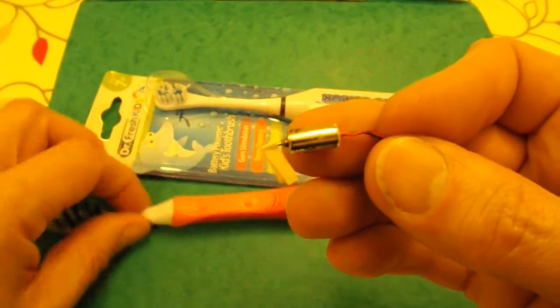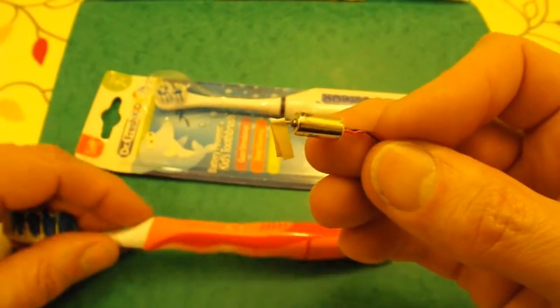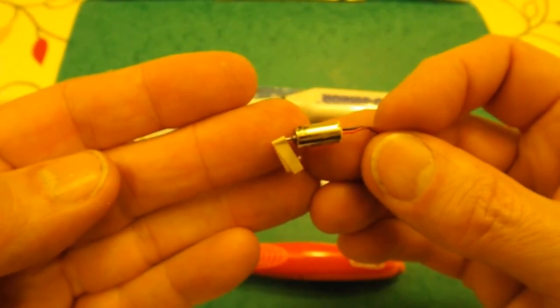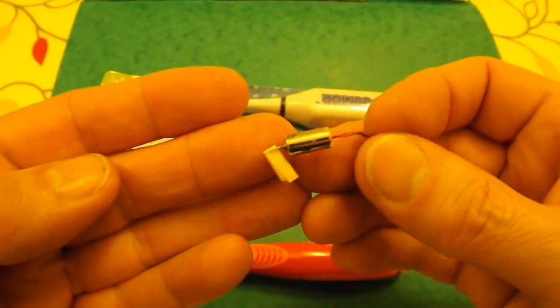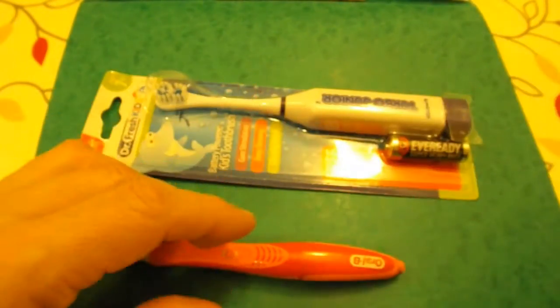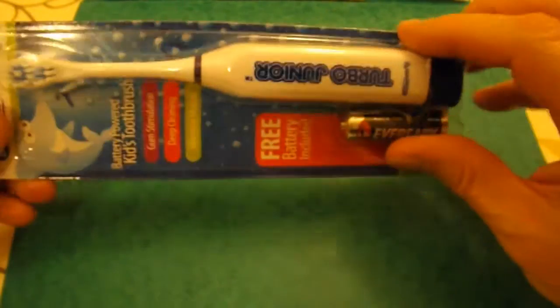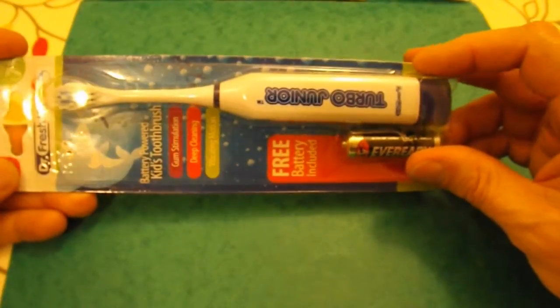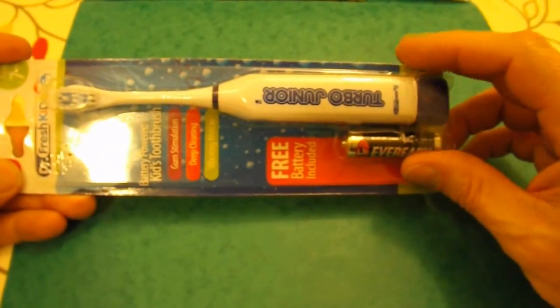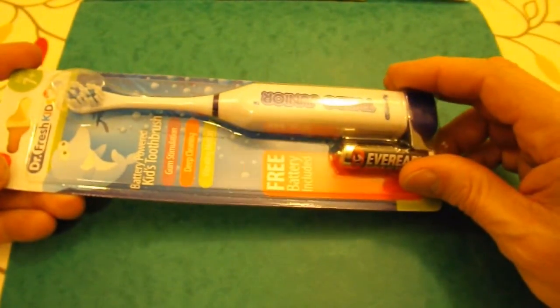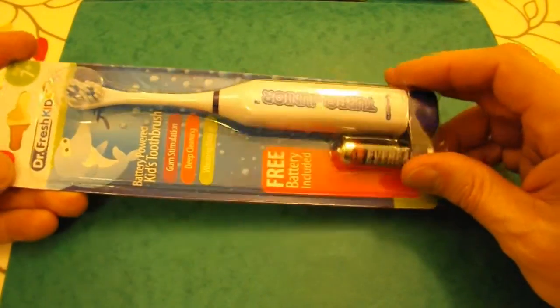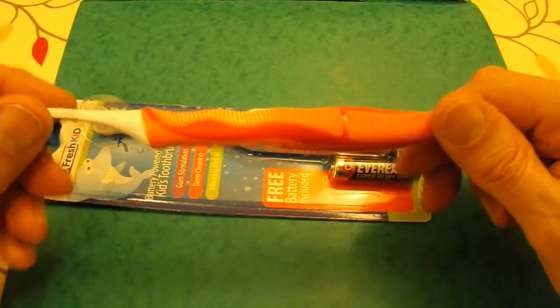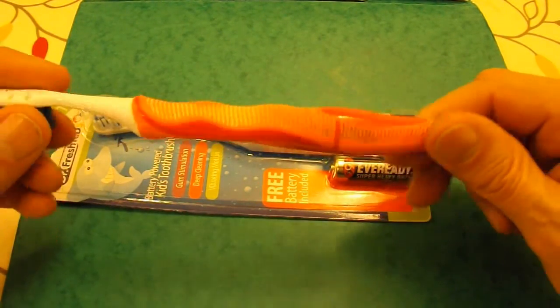That's the motor out of the Oral-B Pulsar. You can also get motors like this from pager vibrators. That's what you usually see them referred to as. This one which I like a lot because it's cheap can cost me under a pound and I believe you can get them in America in the dollar stores. These are about six or seven pounds so they're quite expensive.